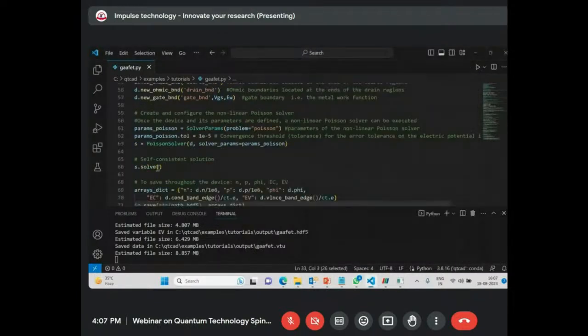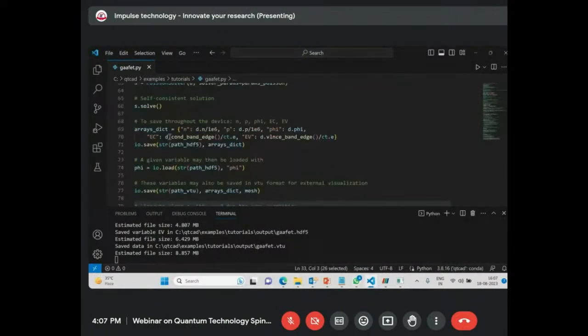And then we need to define the self-consistent solutions. And here you can see this is the device parameter. This is for the electrons. This is for the holes. This is the phi. This is the conduction energy value, and this is the valence energy value.